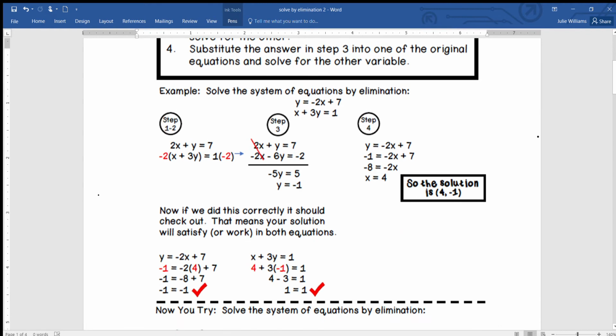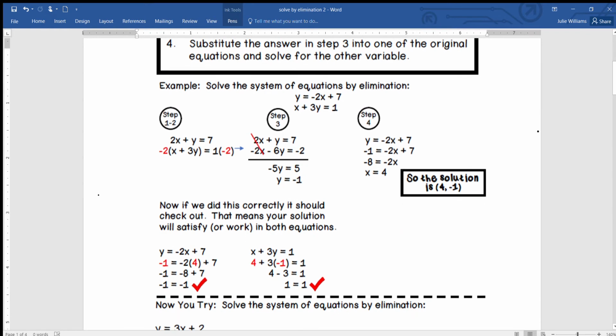Alright, so here are the first two equations given to you. So step 1, you can see the top equation is not in standard form. Okay, so they added 2x to each side, and so it became this. Okay, so 2x plus y equals 7, and x plus 3y equals 1 are each your equations, and they're both in standard form. Okay, so remember what you have to do is get the coefficients of either the x or the y to be opposites of each other.